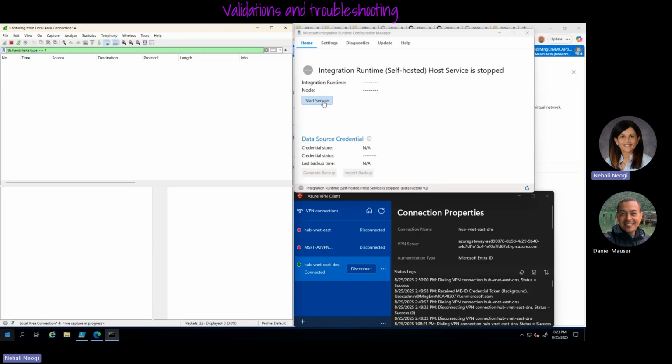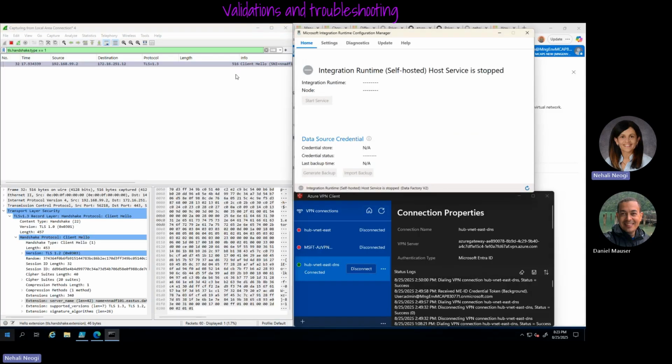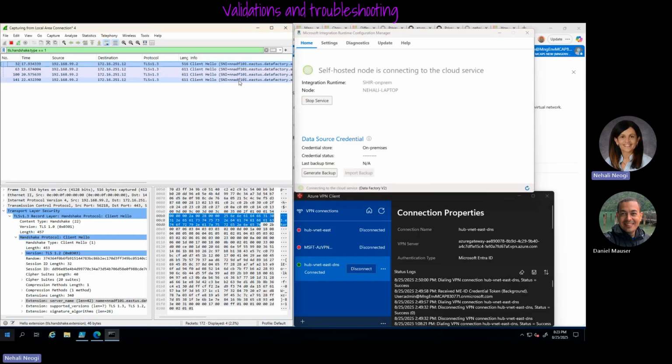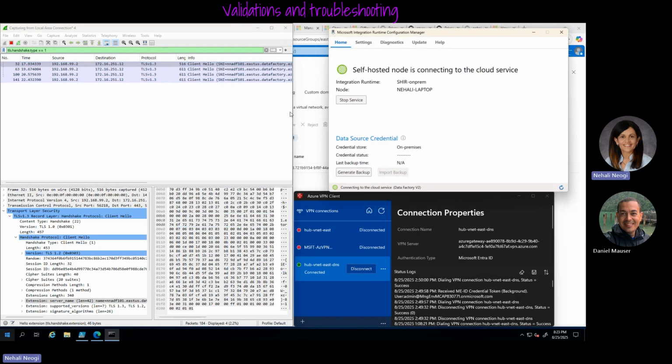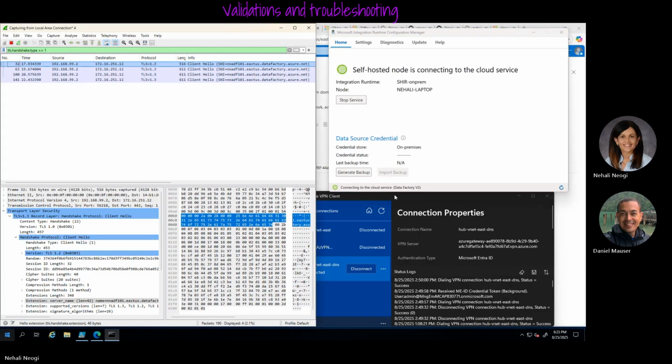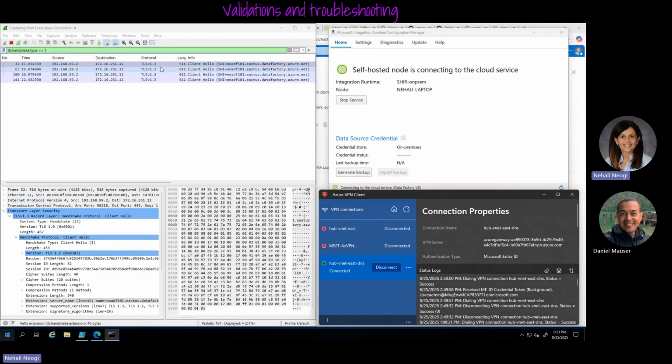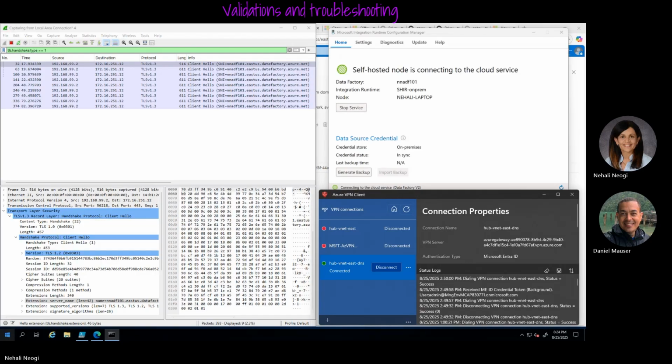I'm going to go ahead and start the service and see what this integration runtime is talking to. You can see here that it is indeed talking to the data factory private endpoint. Let me make this a little bit better so you can see the full screen. It's not yet connected, but you can see that it is talking to the private IP as soon as I start the service, and it does take a few seconds, so we'll pause the video here.